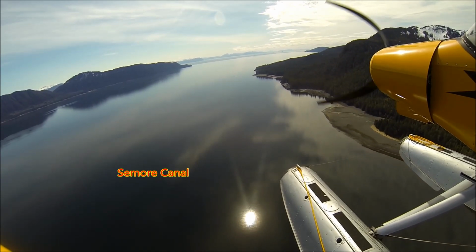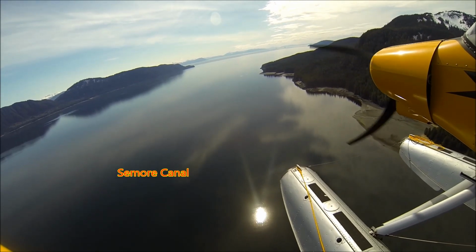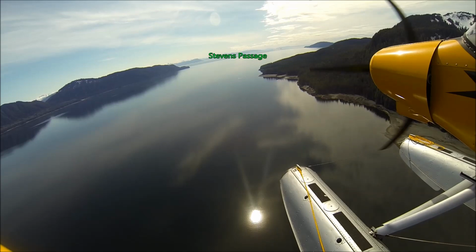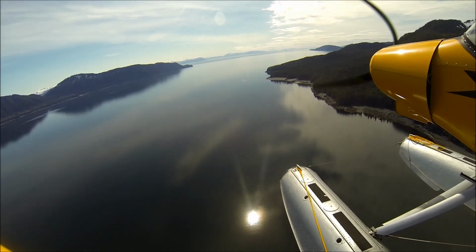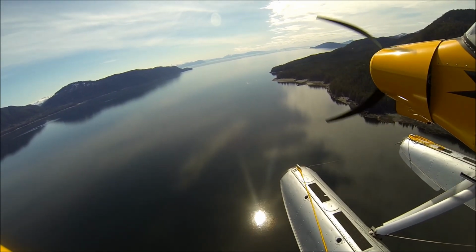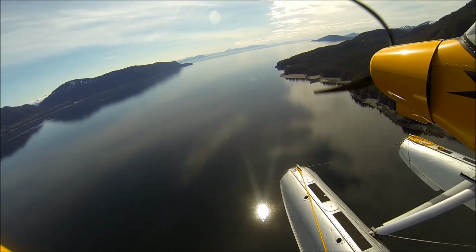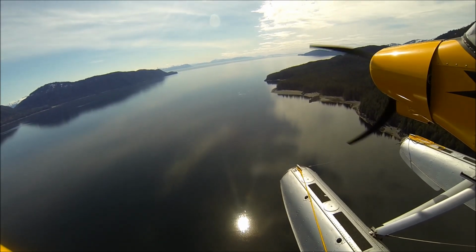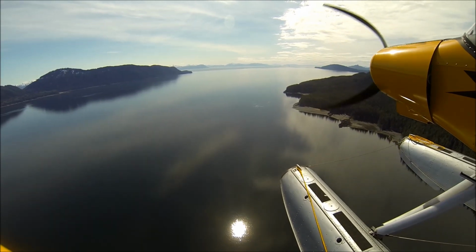And we're coming out on the west side of Seymour Canal now along the Admiralty Island shoreline. We kind of call this area Big Bend. Actually, we're coming up to a point now where we come around and that gets into the Big Bend. We're going by, I think that's Pleasant Harbor that we just went by. But anyway, we're looking along here for herring for the Juneau area, and this is a little different. I've done this before in the past, but like I said, this is generally Juneau's area, and we just came out to do that for them today.